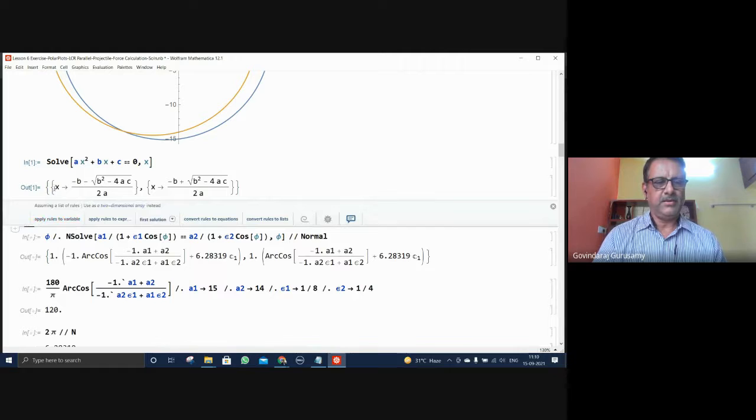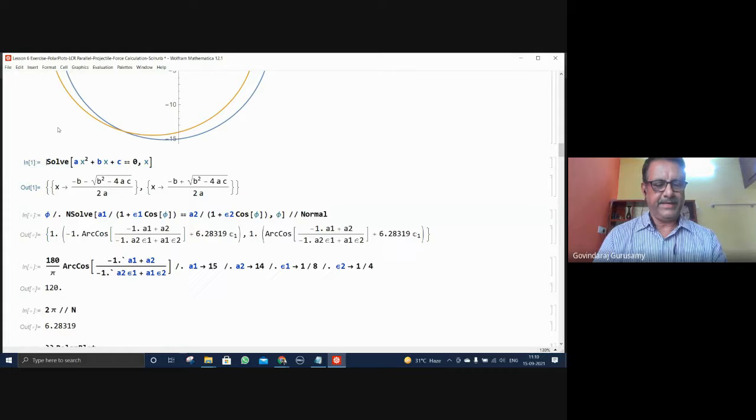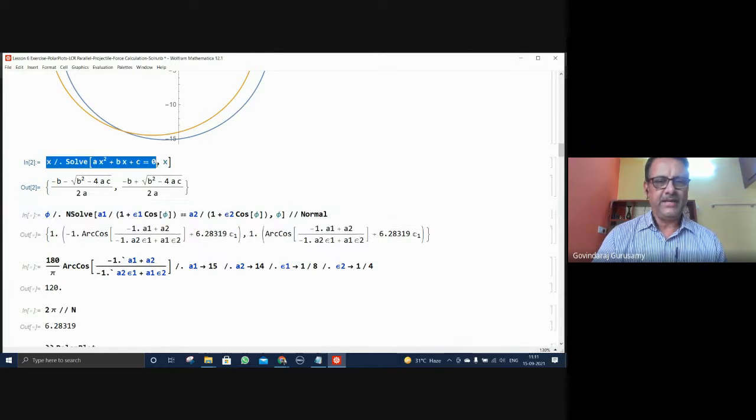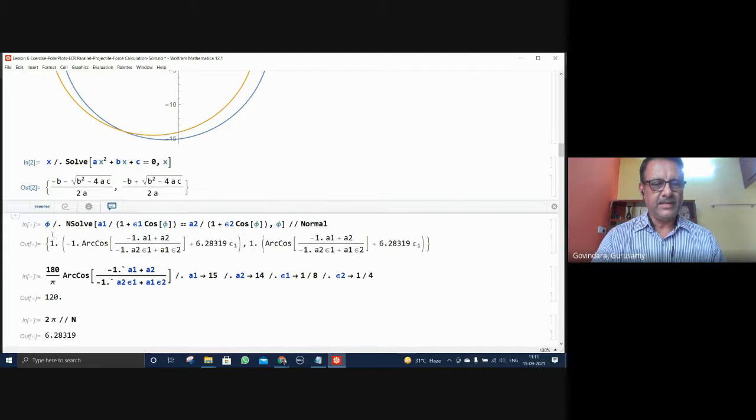There is a rule substitution. Okay, x first root, second root. That I am going to make here, x substituted here. You see, I am directly getting the value of x in the list, first root and second root. That's what I have done here. Nothing great here. Instead of making one more step, I have done it within the same line.